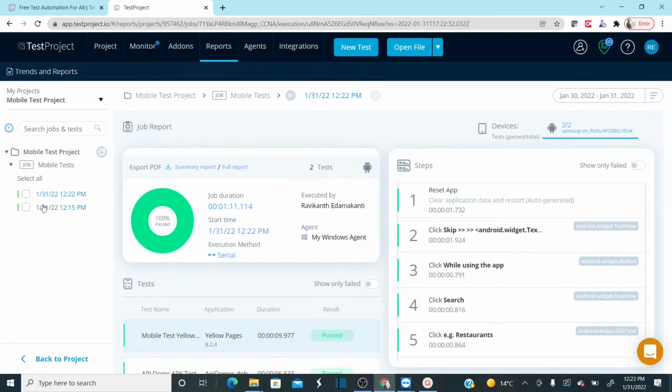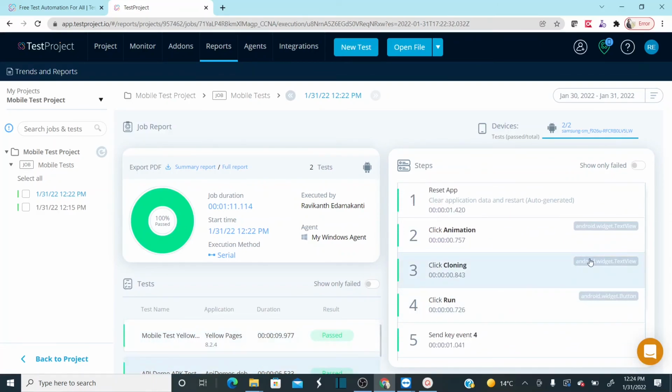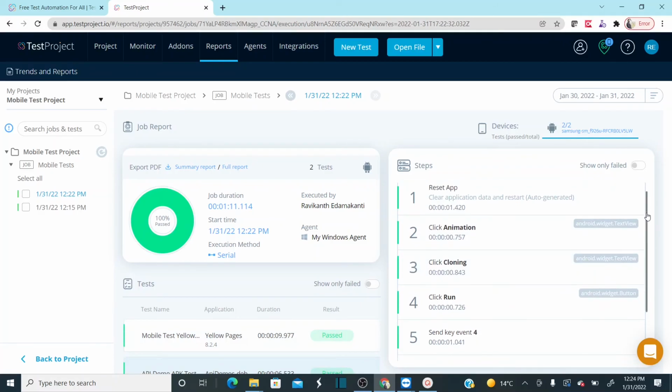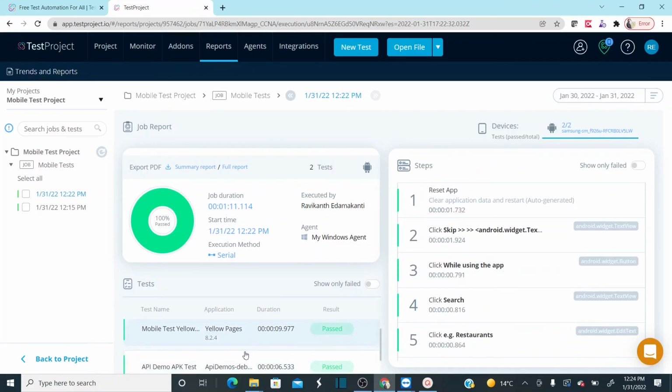If I go to results, we have run the two tests here. If you see here, there are two tests, 2 by 2. So the first test is Yellow Pages, which is successful, and my second test is API demo, right? So this is my API demo, second test.